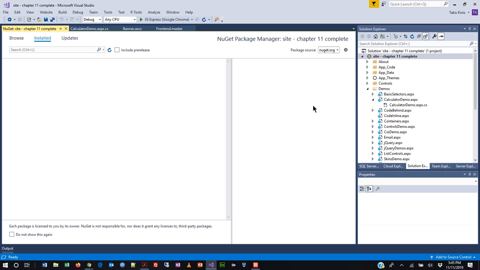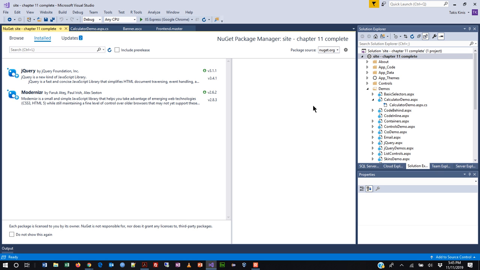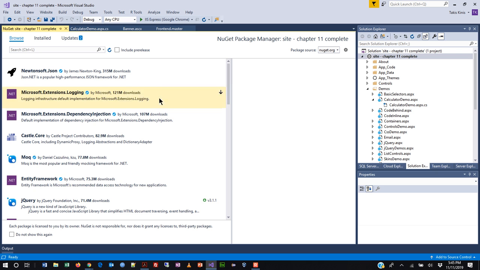Just as a really quick little demonstration of the type of things that you might typically do. Always, when you go into this interface, note which of these tabs you're on. For example, installed updates are the ones that are actually included in the project. So these two are already included in the project, but anything else that you might want and is downloadable would be available through this interface by browsing and then searching.